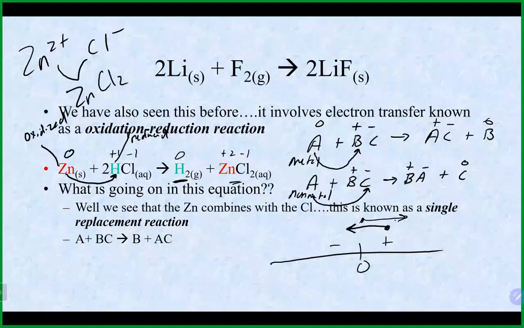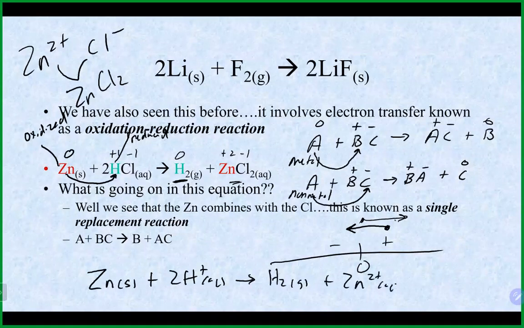What's really happening in this reaction, if you wrote a net ionic equation, is the zinc plus the 2 H+ makes H2 plus Zn2+. So it's really this guy going from 0 to +2, and this guy going from +1 to 0 that is ultimately what is happening in this reaction. Most people would classify this reaction as a single replacement reaction, but it also does fall under, obviously, a redox reaction that is taking place.